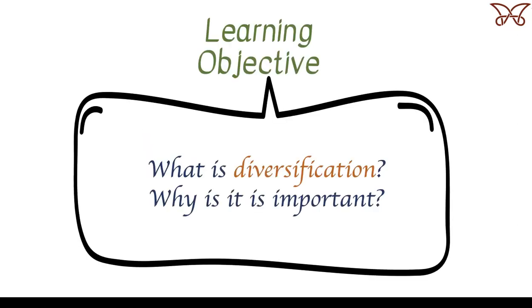We have grown up being taught to never put all your eggs in one basket. That, in essence, is the importance of diversification and the importance of asset allocation. Now that we have covered risk and reward in the last session, we shall learn about diversification as a risk management strategy in today's session.